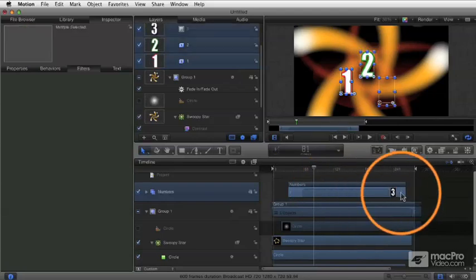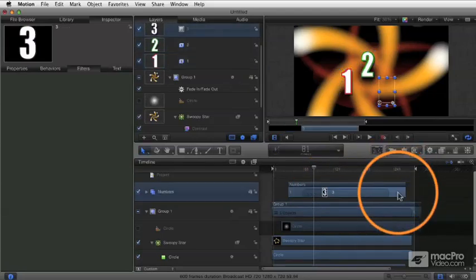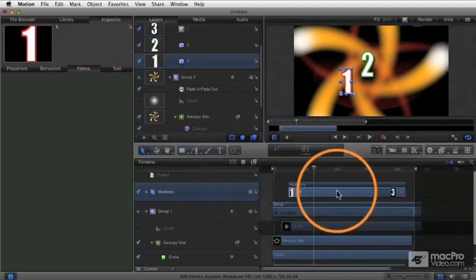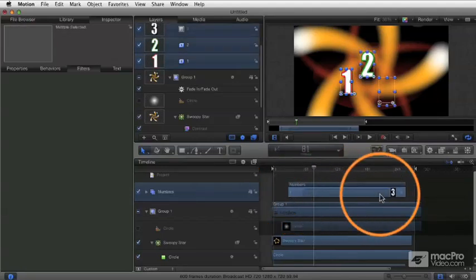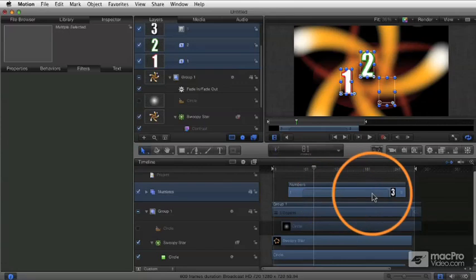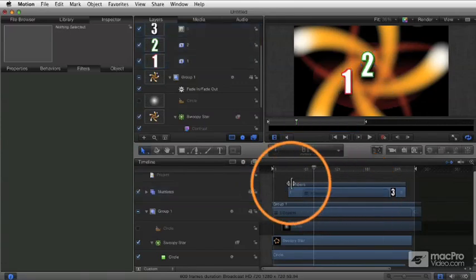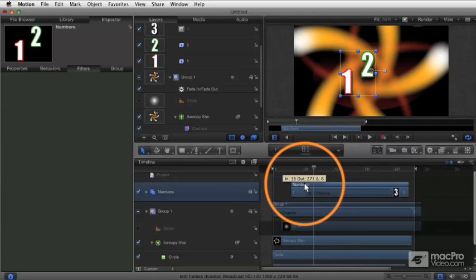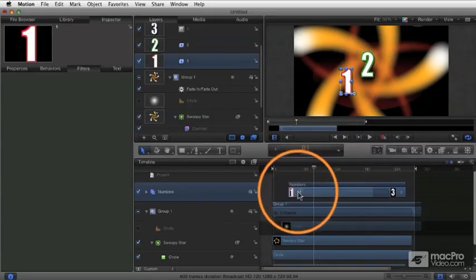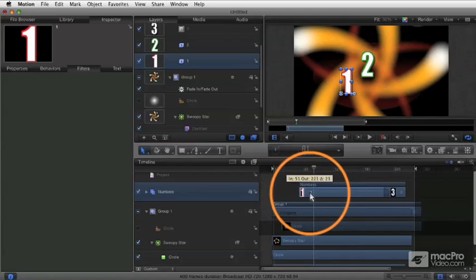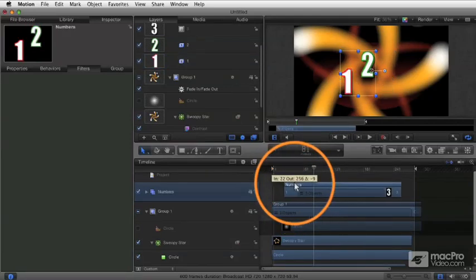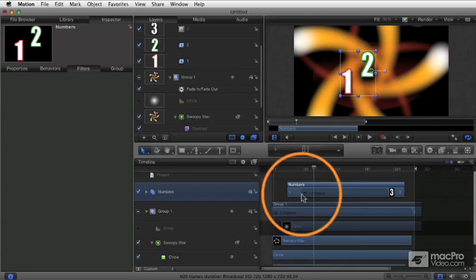And again, depending on what you click on, where you select, you can actually select just there. I just clicked on the 3, I'm just selecting the 3 area, or over here I'm just selecting the 1 area, or in the middle there, in this case, I'm selecting all 3 objects. So you can manipulate the objects by the way you click on the group itself. You can also click on the top of the group to manipulate the group itself as one object, right? So if I click down here, I can move just that clip number 1. If I click up here, I'm moving the entire group itself in time.